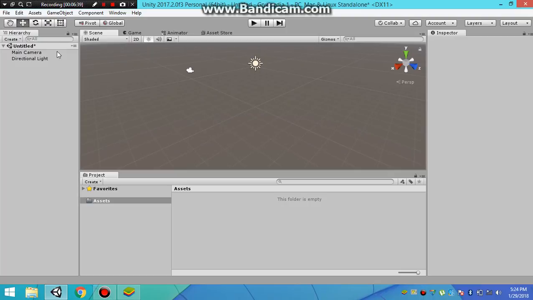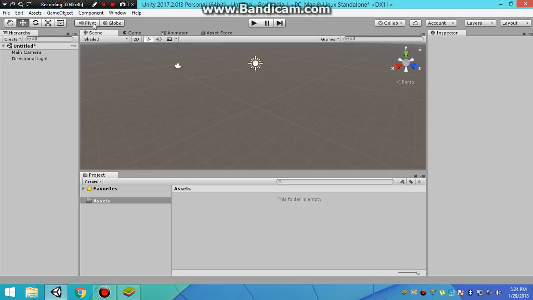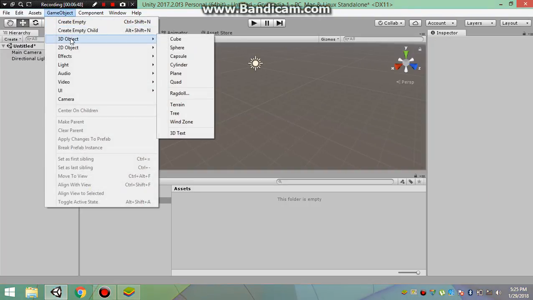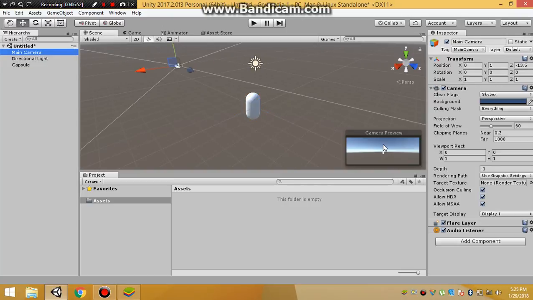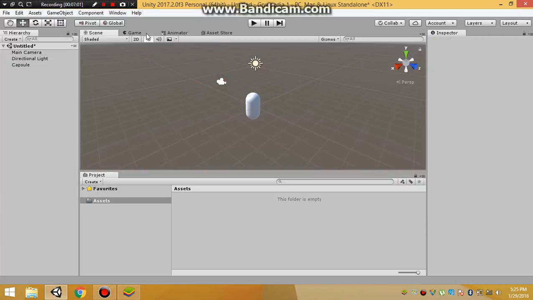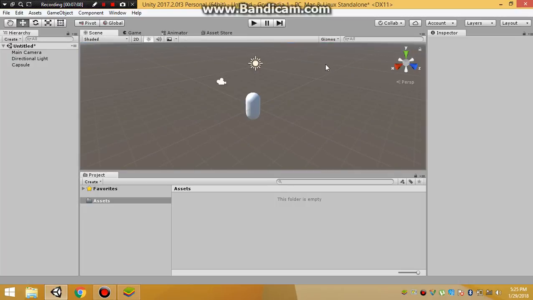We can change our main camera to change the game view. For example, we can move it here and there to change our camera. We can check this by creating a new game object, a capsule. Now we can see a capsule. Now we can change the camera's location by placing it. Here is the camera preview. This is the work of the game window. Players will see the capsule as we are seeing here. They will not see the scene window.